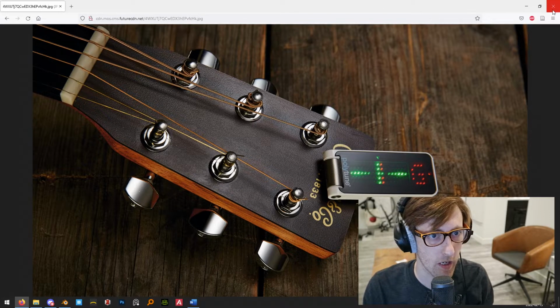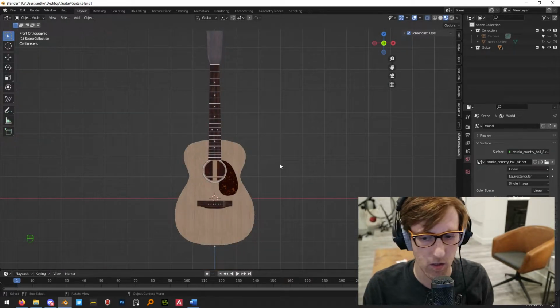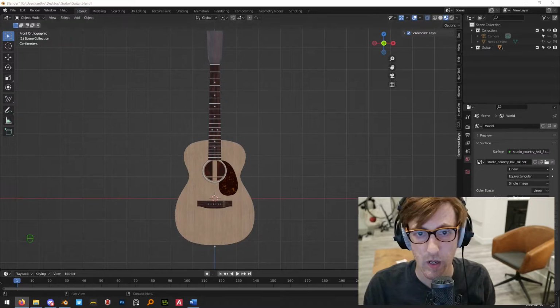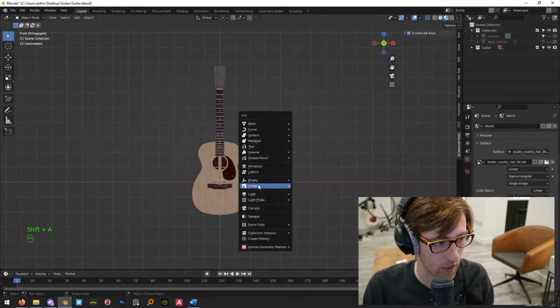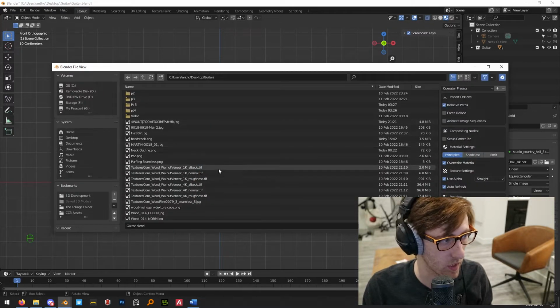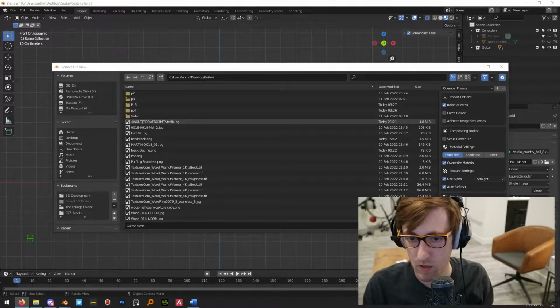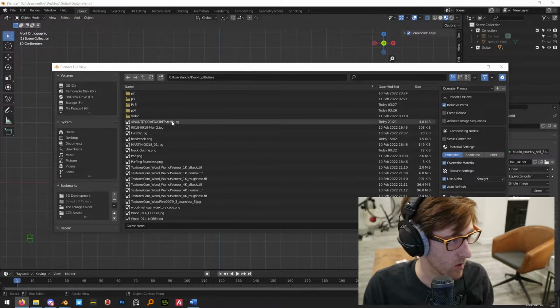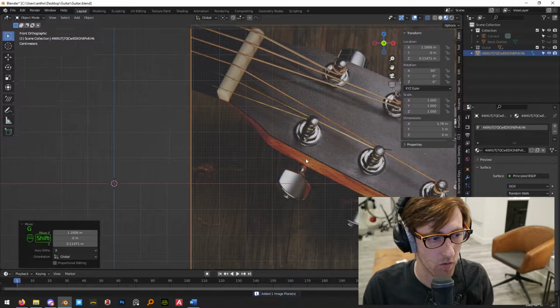So let's make a nut and a washer, and these are actually just cylinders. And I'm just going to grab a reference photo from the internet to make these, just so that I get the scales sort of proportionally correct. Again, it doesn't need to be absolutely perfect, but just to sort of be in the correct vicinity. Let's work with this, and I'm just going to hide this guitar for now.